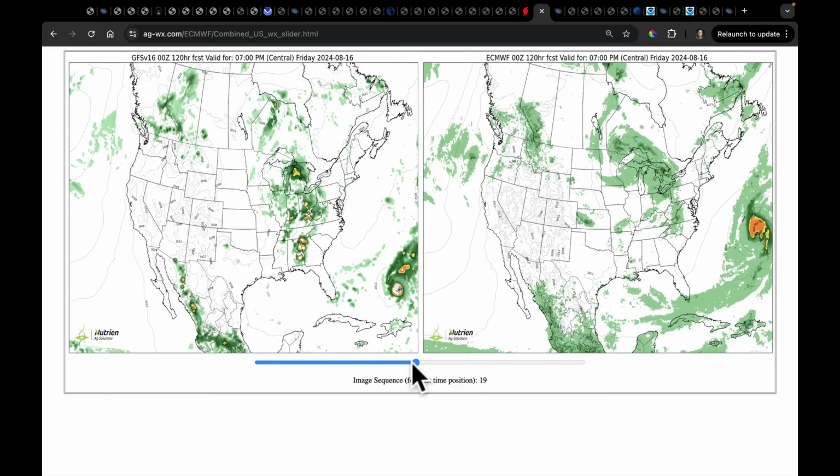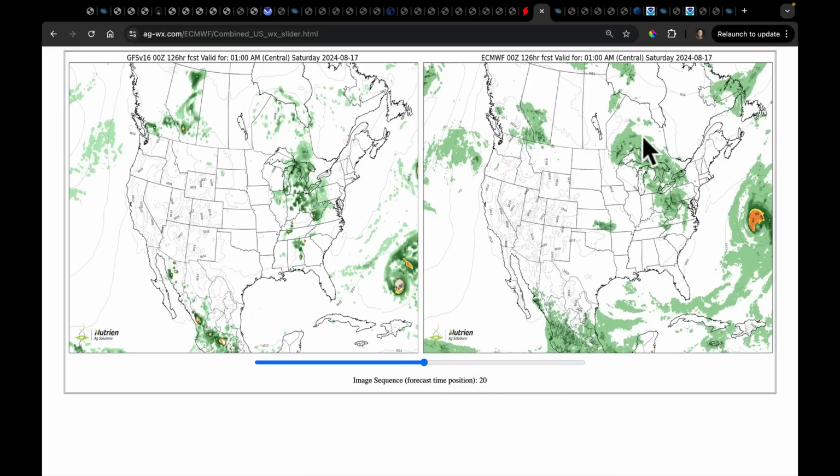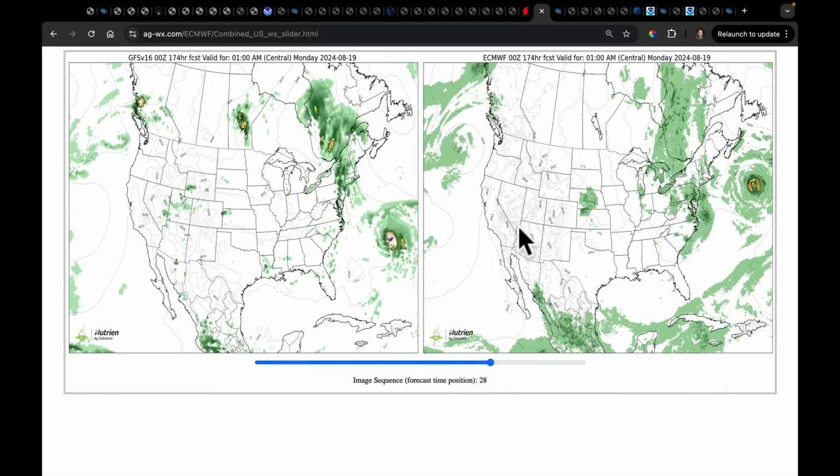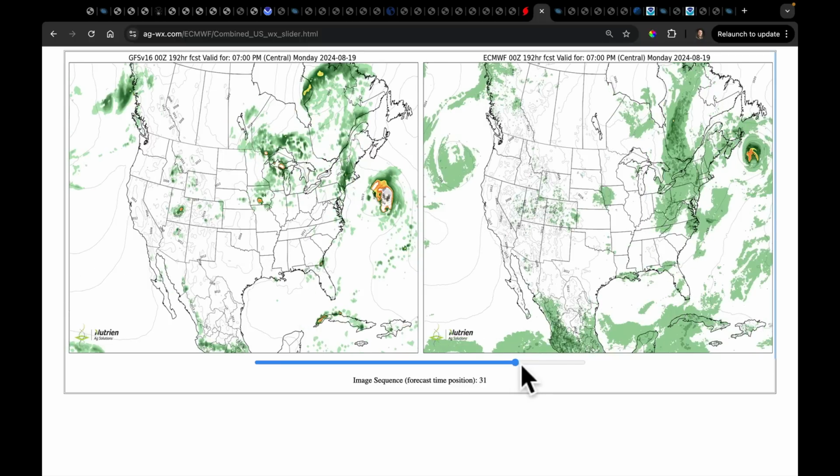So going into Friday and Saturday, now there's a deeper low that's sitting in this area. That's where the GFS has the system. The European's much farther to the north already with it. But again, largely staying out to open ocean because of the deeper trough of low pressure that we're going to see develop mid to late week, and it's going to sit in this area over the weekend. We can also see a low spinning off of the northwest coast. That could be bringing in some cloud cover and some precip there as well.